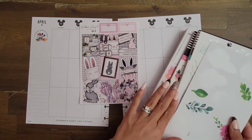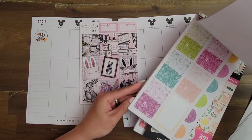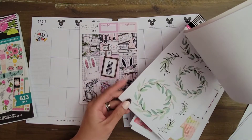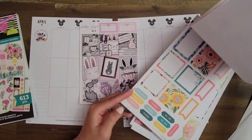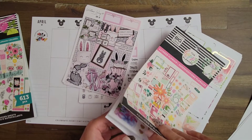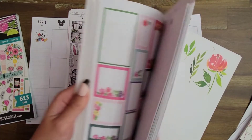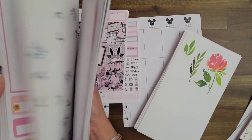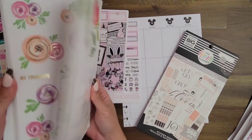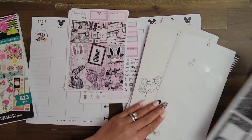So maybe I'll just do like gold or something like that. Maybe black and white florals — that might be an idea. I'm going to set this to the side because there are some black and white florals in there that might work, and it would go with the bold look of the stickers themselves. I feel like these stickers are a different shade of pink, so they do not work as well. This is more coral. So that won't work. I think I'm just gonna stick with the black and white — I feel like black and white would work well.